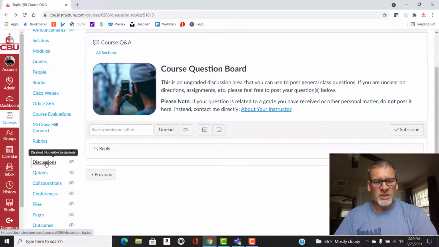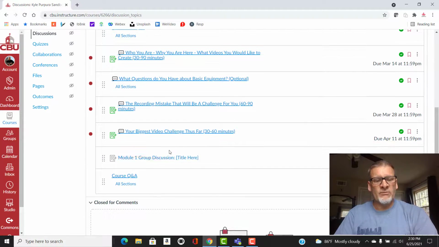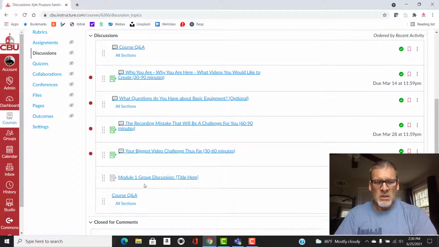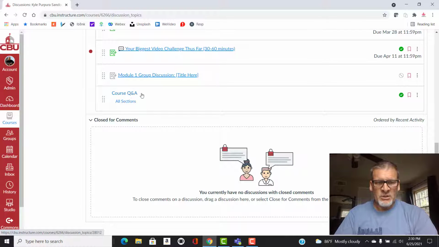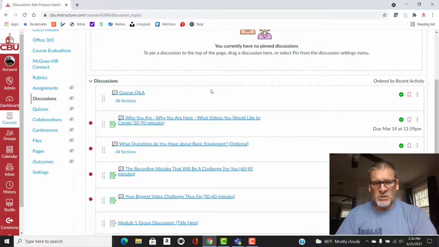So if I click over here in discussions, remember, students won't be able to see this. It's got that invisible icon. Best practice, again, is to make this invisible to students. We would rather have students access discussions in the context of the module in which they've been placed. So we're going to click that, and we see we have two course Q&A discussions. There's one and it's published, and there's another one and it's published.